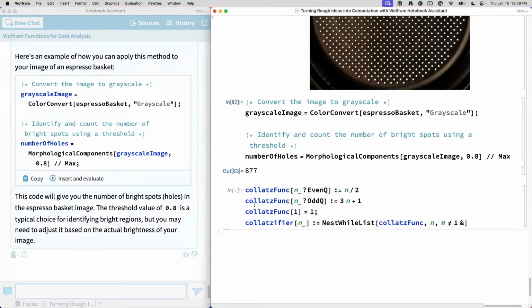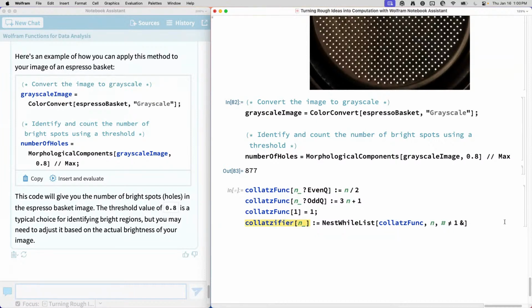I have a demo for one of our courses, Notebooks as Instructional Tools, which aims to show you how you can use Wolfram Notebooks in an instructional environment. And one of the workbooks that I show is an exploration of the Collatz conjecture.